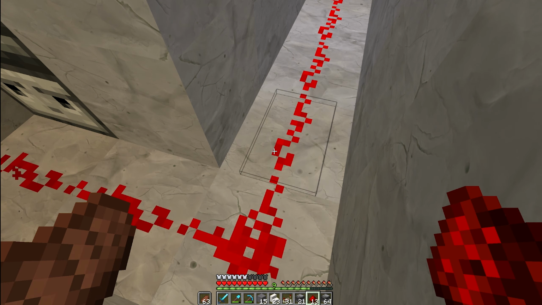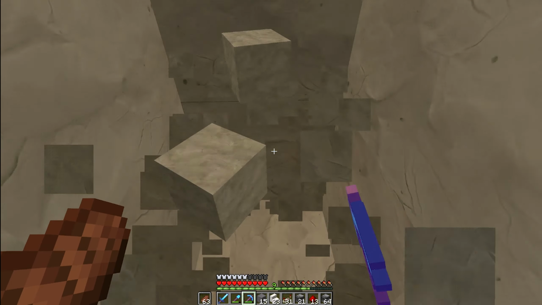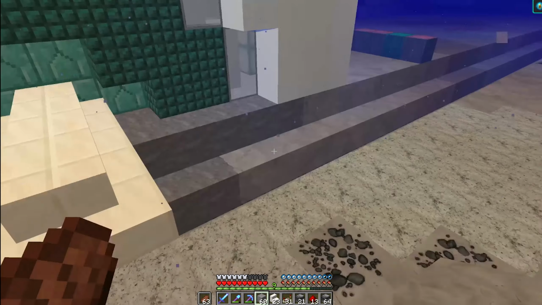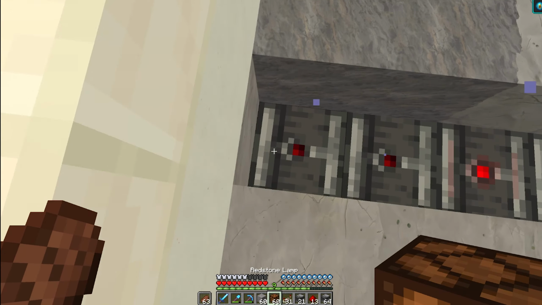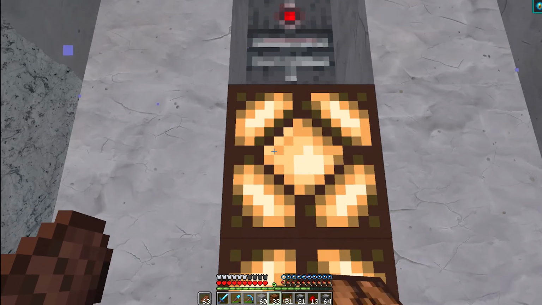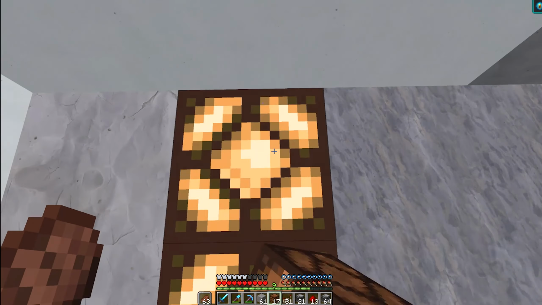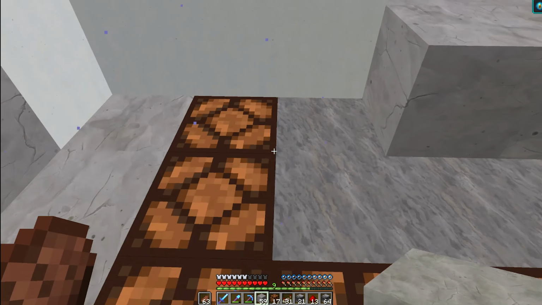Make sure here. Oh, there we go. Sneak out again. There we go. Now we got our lights. All right, that needs to go. And normally I would grab all that iron, but don't need it no more.